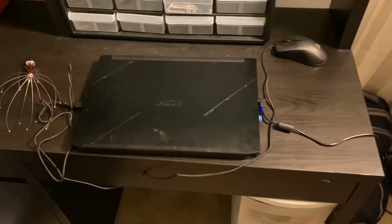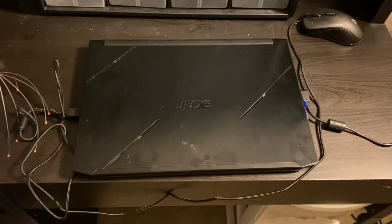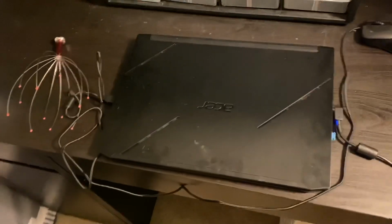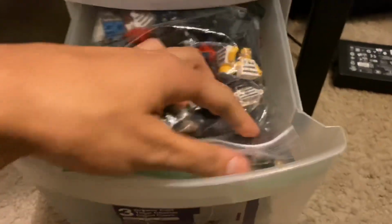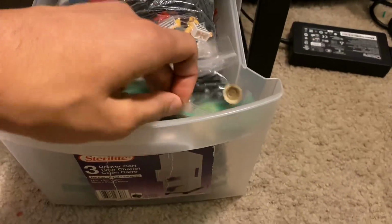And here is the gaming laptop that I use pretty much every day. I could have gotten myself a gaming PC, but I like portability, so that's why I got a gaming laptop. And in the bottom, you have some minifig parts, as well as some Brickarms helmets and guns. I have a lot of Brickarms.